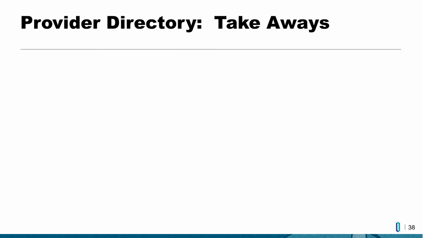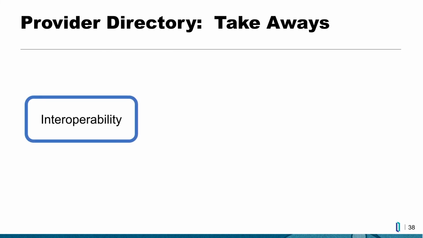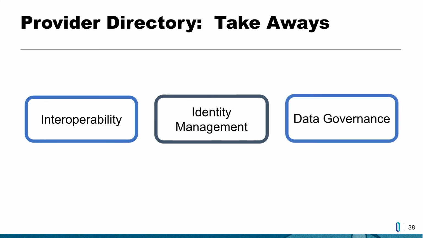So the takeaways from provider directory, again, are interoperability, identity management, and data governance. It's very important today to manage healthcare, to have these ways of managing provider information, because really there's a supply chain issue in healthcare. People can't find providers. Providers are underutilized. And frequently this is caused by bad information. And the role that provider directory serves is distributing that information across your organization so that you have up-to-date, accurate information for scheduling, referrals, and it's available to you.